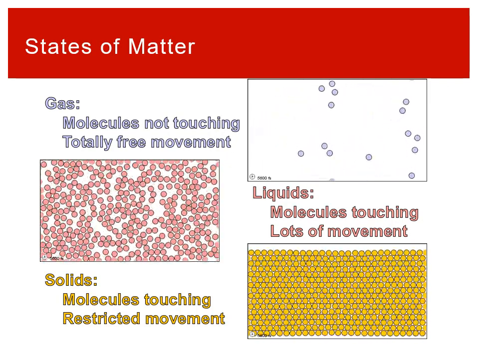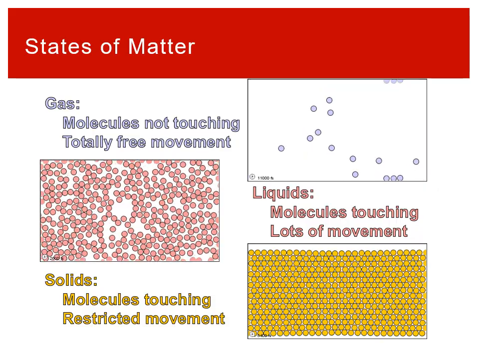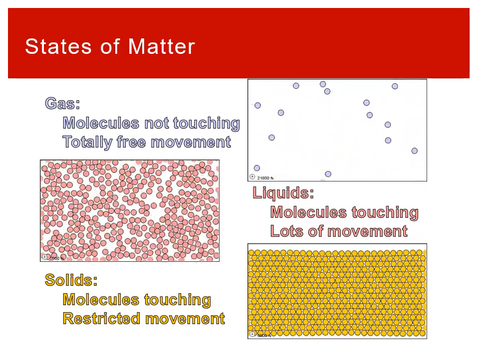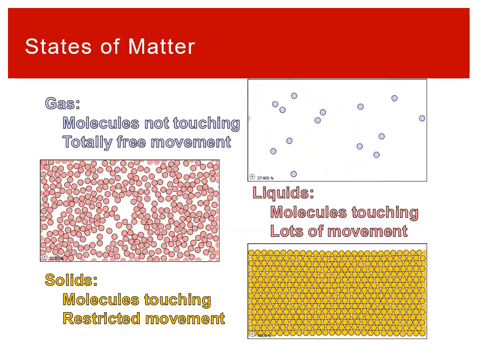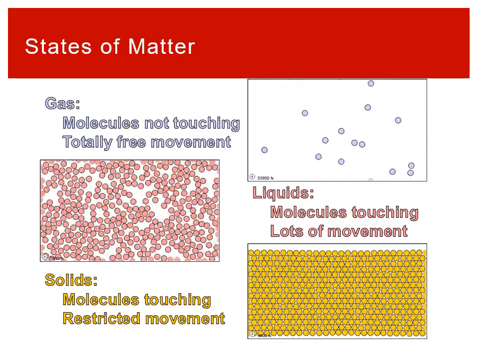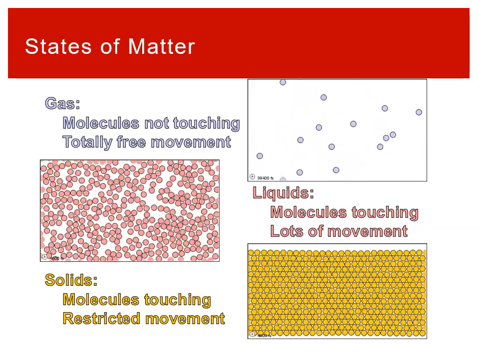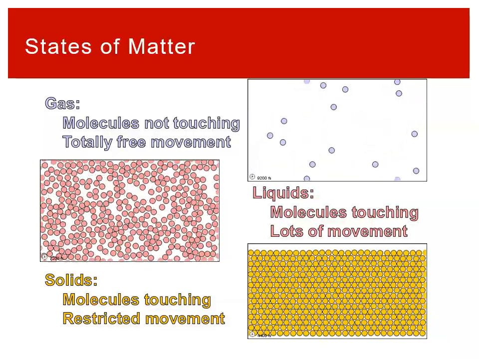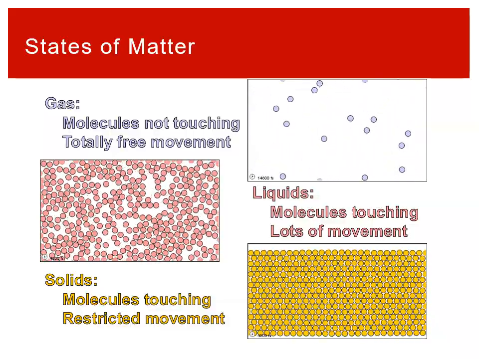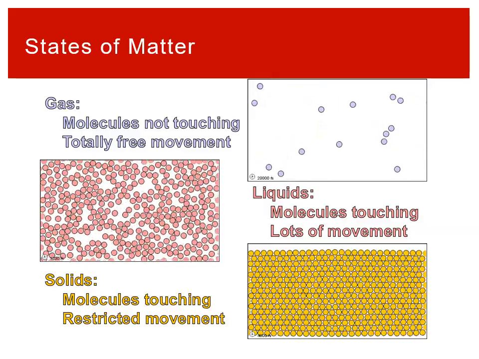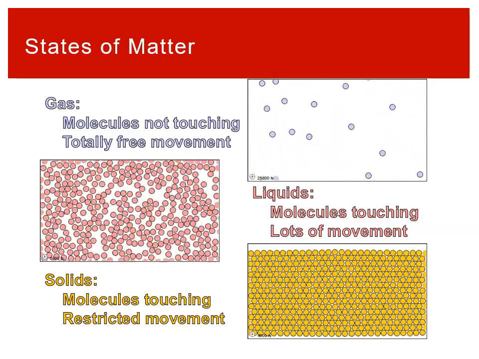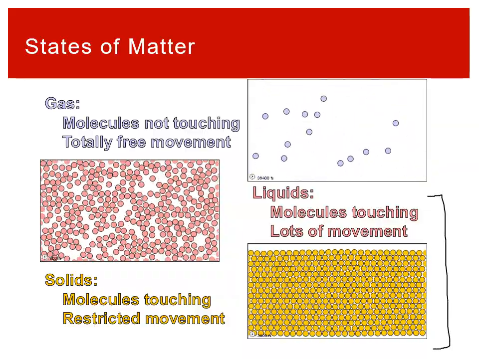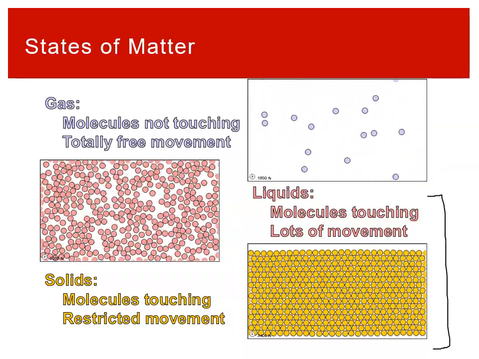So we're going to start by looking at what the phases of matter are. We have gases, liquids, and solids. And these different phases of matter are going to be defined by the relative positions and movement of molecules for those phases. In gases, the molecules are very far apart. They don't touch each other. Instead, they just kind of move. Solids and liquids then are similar in the fact that the molecules are touching each other. So usually when people talk about bulk phases, that's what they mean, these solids and liquids, because in these cases, you are looking at situations where molecules are touching each other and there's going to be interactions.